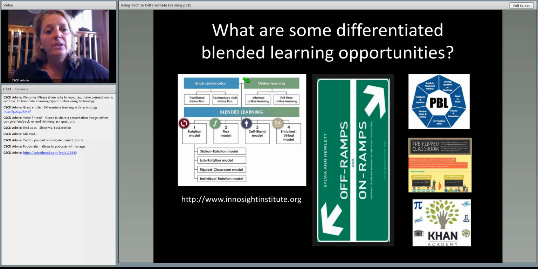And you might be using Google Sites, you might be creating this inside of a learning management system. In Douglas County, we have many teachers creating their online learning in something called Moodle. Some of our Center for Professional Development courses are created in Moodle. Actually, what we're doing tonight is another example of blended learning, and we're using Adobe Connect for this.